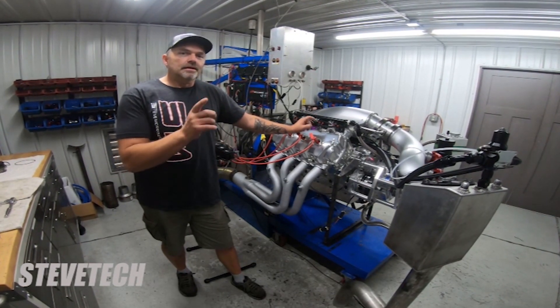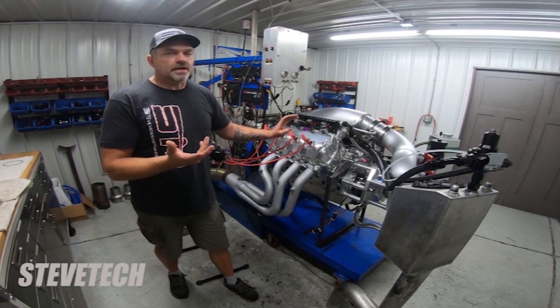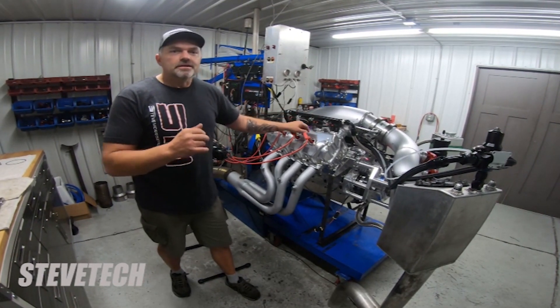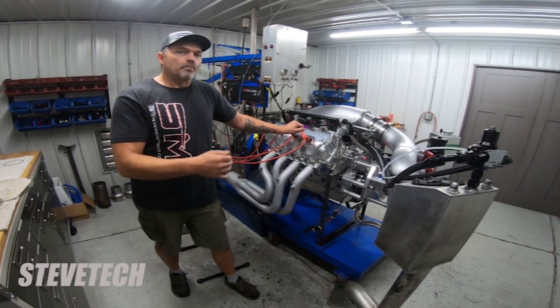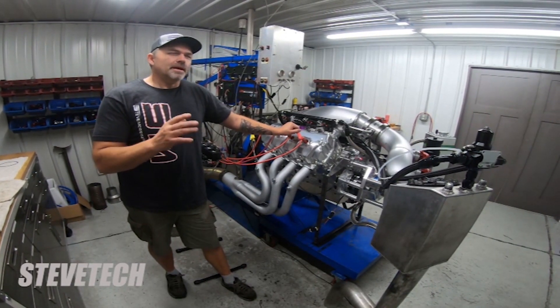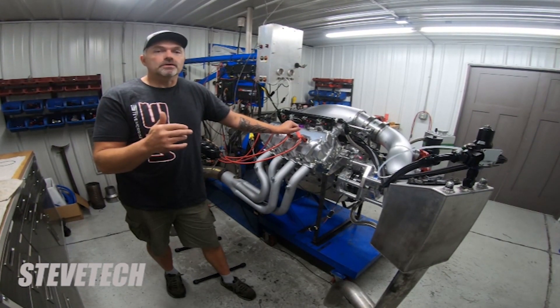On gasoline, if you had that injector come undone — if for some reason you had dual injectors on gas, which is rare — and you had half the gas, it burns through the piston. On methanol, it detonates and breaks piston stuff — breaks pistons and connecting rod bearings, and if it went long enough or hard enough, it would knock out a connecting rod also.